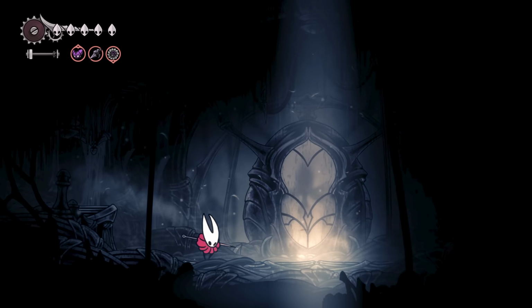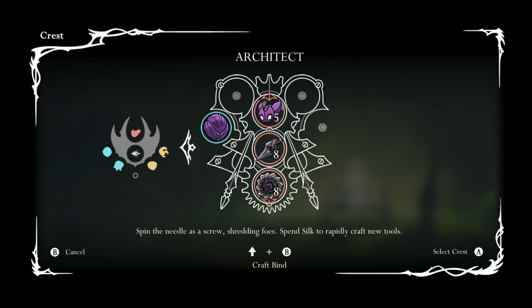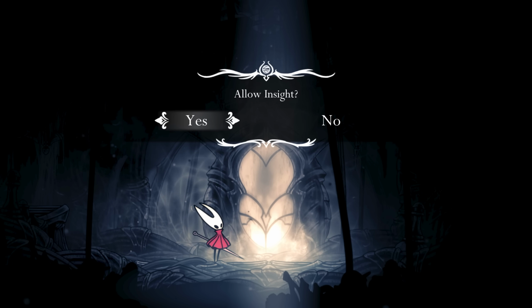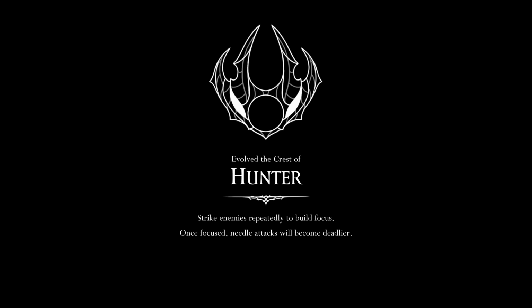The requirements for the first Eva upgrade are very low. At most, you will need 1 additional crest outside of the Hunter's Crest. Eva will offer us insight, and accepting it will evolve our Hunter's Crest for the first time. Now for additional upgrades, we will need to unlock more new crests and use memory lockets to open up their tool slots. The Eva upgrades that we can get will be determined by the number of unlocked tool slots that we have in crests that are not the Hunter's Crest.